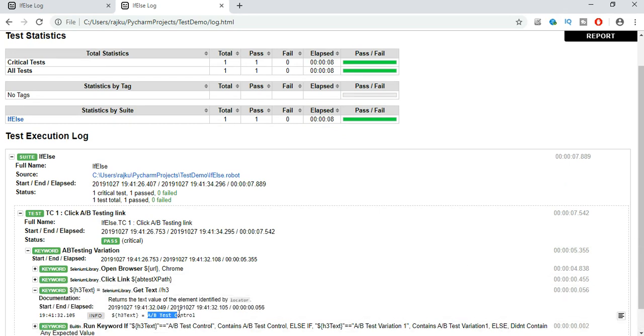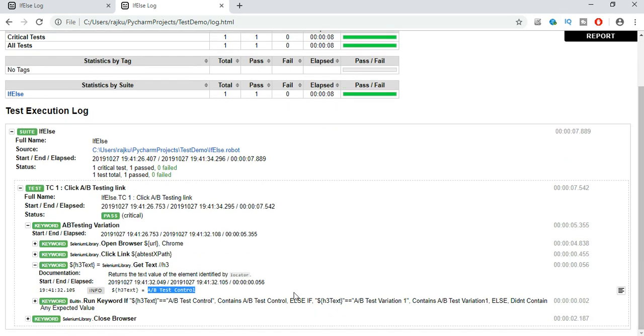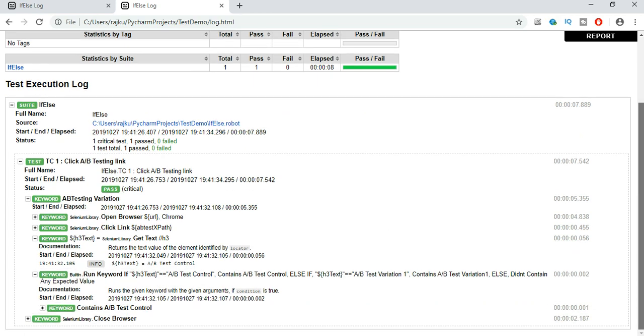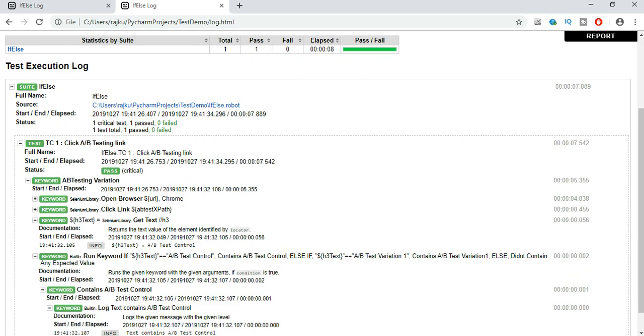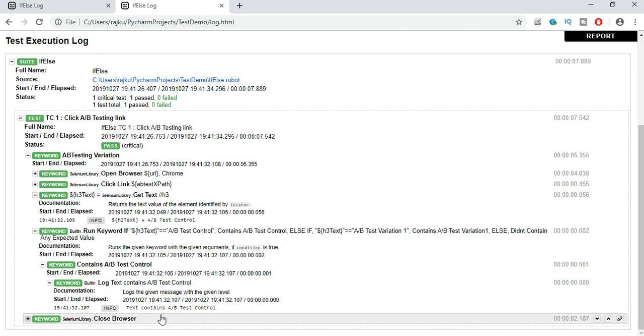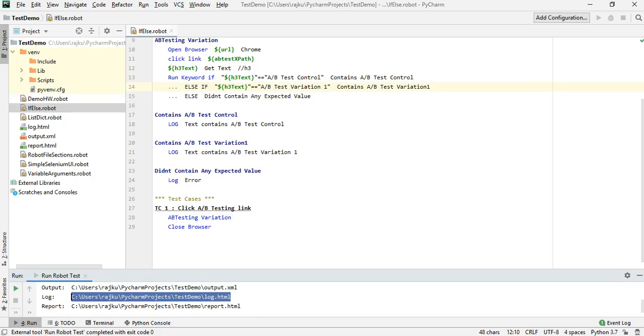This time we got AB test control. So it will go and run this particular keyword, contains AB test control, and then it should print text contains AB test control. So this is the latest run and this is the earlier run. So we checked for both. Okay, so this is one way of using the if, else if, and else statement.